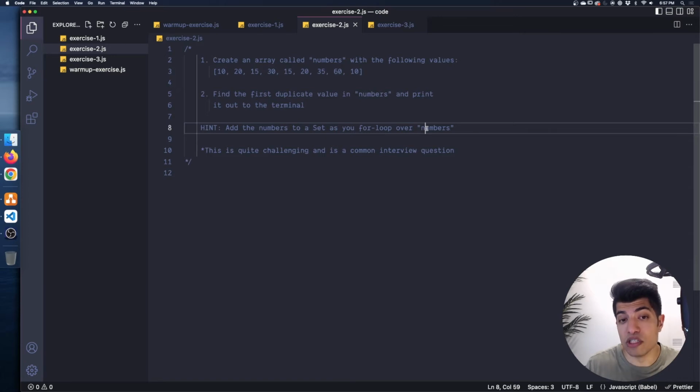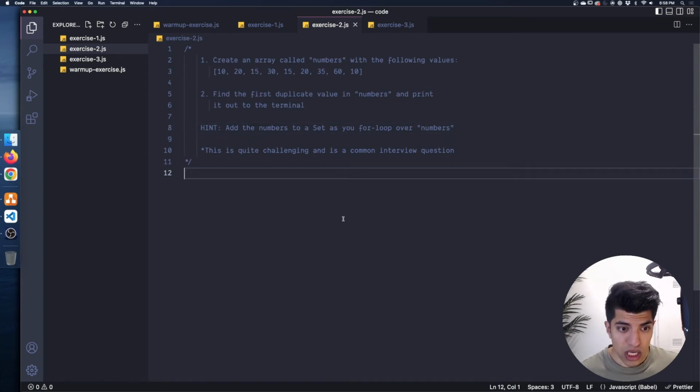There are ways to solve this problem without a set. However, they take much longer, and in a lot of settings would take so long that they would not be a valid solution. If you can imagine an array that has millions of items inside of it, for example, that would probably not be optimal if we used something that didn't use a set or a map. All right, so let's try that out, and once you give it a shot, even if you get stuck, don't worry, unpause the video and we'll give it a shot together.